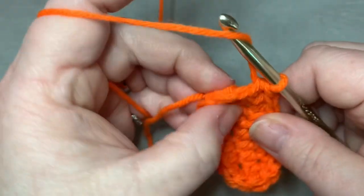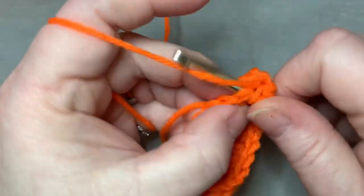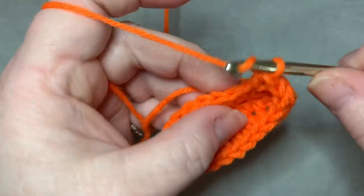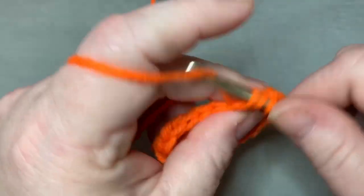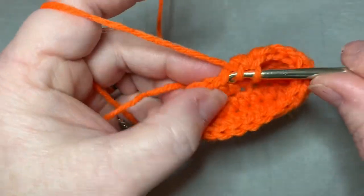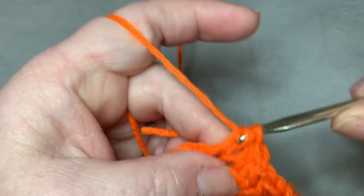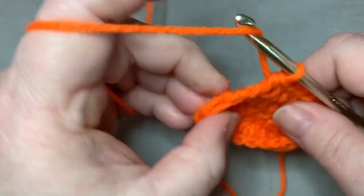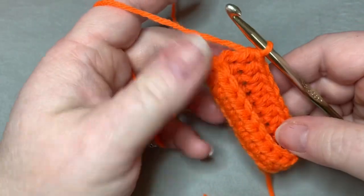which is technically 3 more rows of half double crochets. But this is your project and your little backpack, so you can make it as big or small as you wish. But as you can see, you're just going round and round with half double crochets. As you do that, your project, the little backpack, is going to get taller and deeper. The sides will start turning in on each other, just like that.